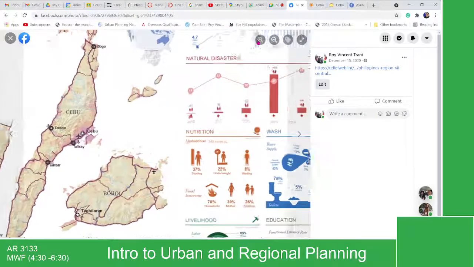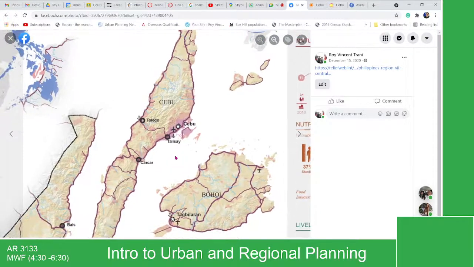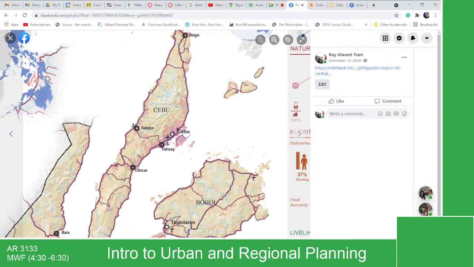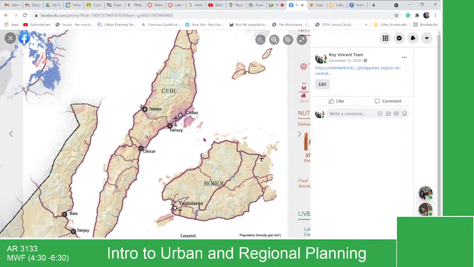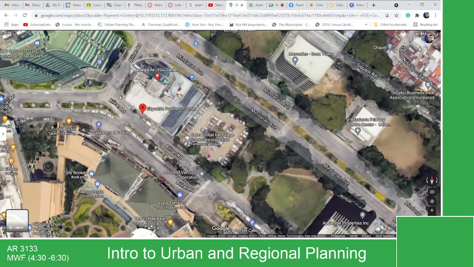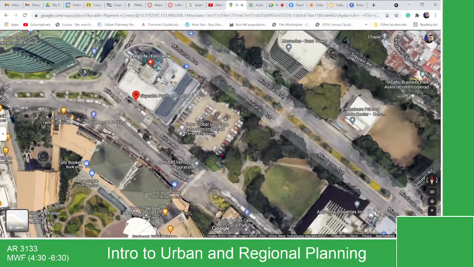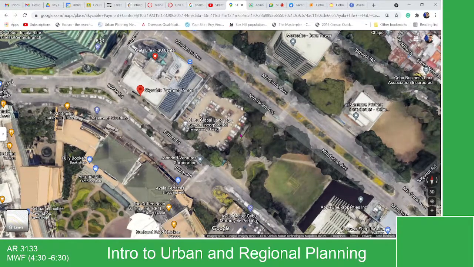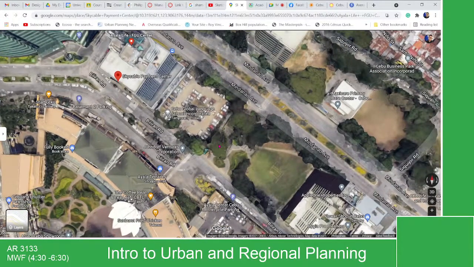So let's say our site here is in Cebu City. Let me just zoom in. Cebu City is one of the most developed areas in Region 7 and in the province of Cebu. You have to be really aware and manage your site so that you're not wasting a lot of space, because this site is prime real estate. This is very expensive land, and you don't want to waste it by designing a mediocre building. That just gives you more reason to design high quality buildings.